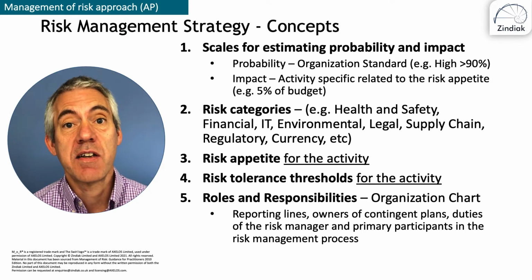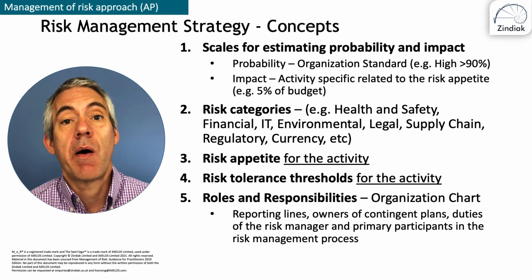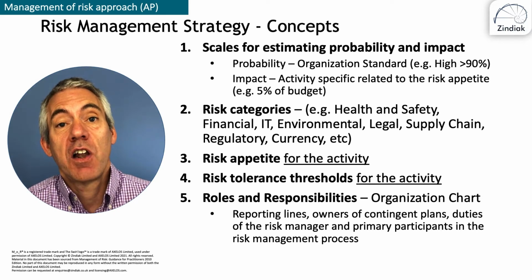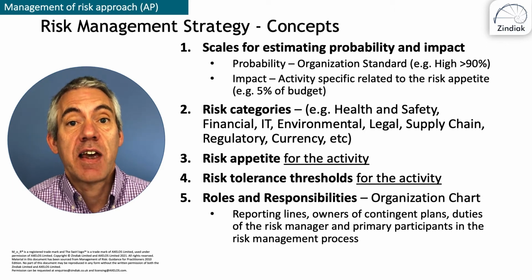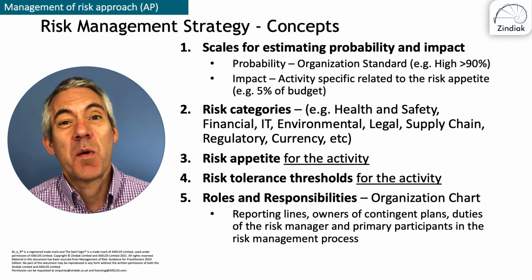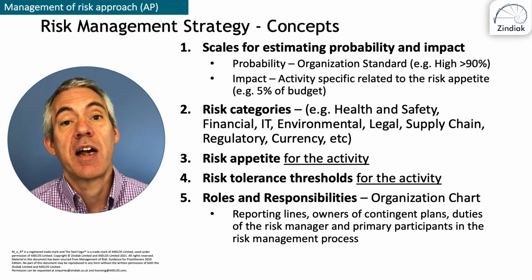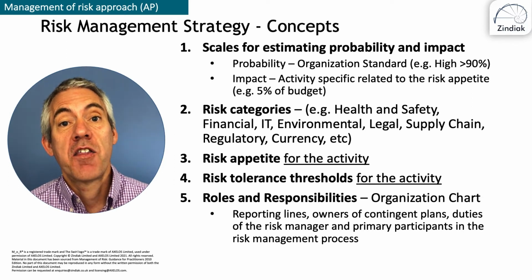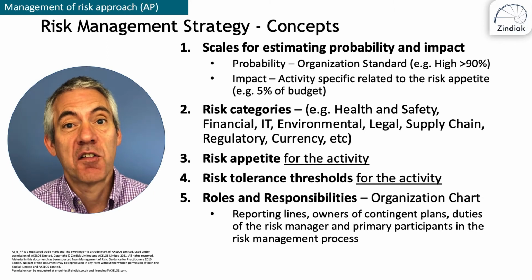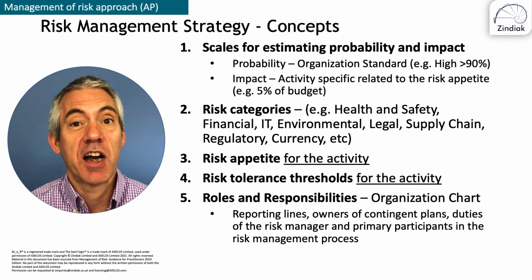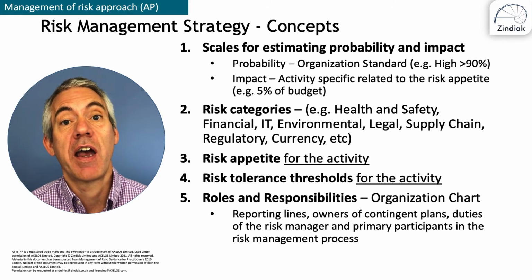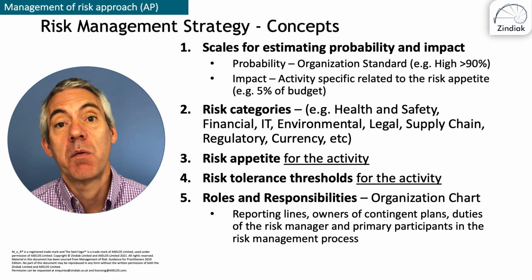Qualitatively is where we use our knowledge and experience to estimate the likelihood and the impact, and we may express them on a 5-point scale. So likelihood or probability from very likely through likely, neither likely nor unlikely, unlikely and very unlikely, the 5-point scale, and then impact being very high, high, medium, low and very low. So a simple 5-point scale.